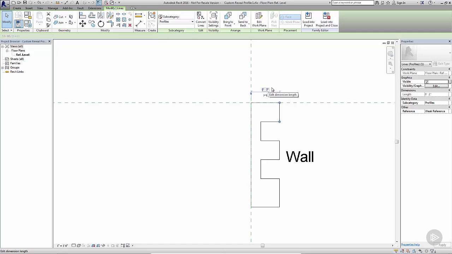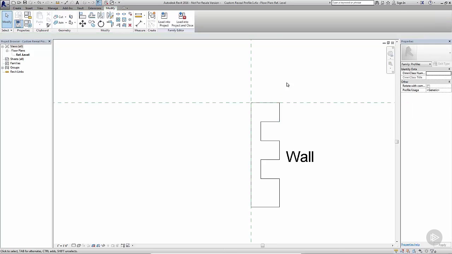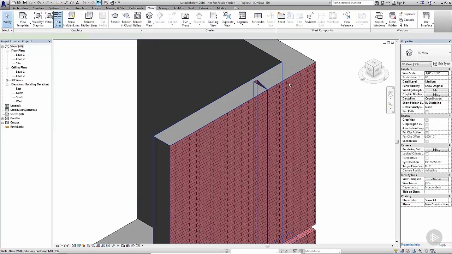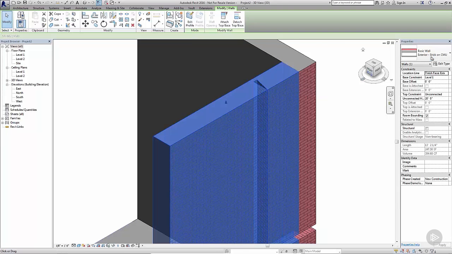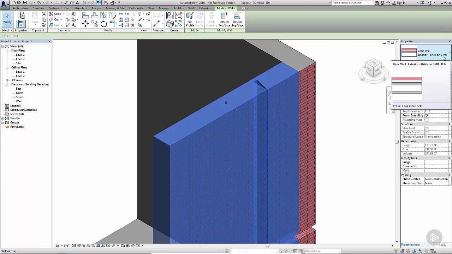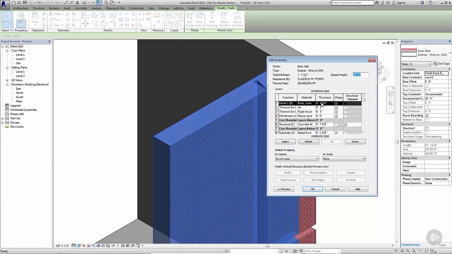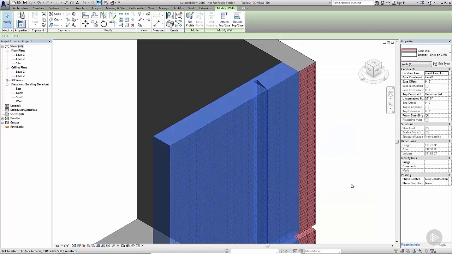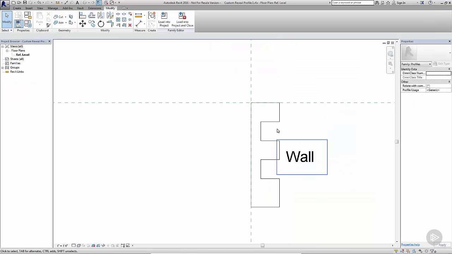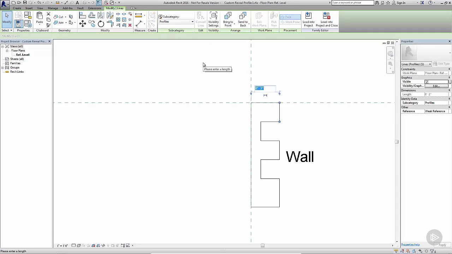A 3-inch reveal inside the wall is okay. You have to take a look as well at what type of wall you're working with and that actual particular layer. If we jump back to this particular wall by using Control Tab, you'll notice that I have a basic wall, exterior, brick, and CMU. Well, the thickness of the brick, if we click Edit under Structure, gives us 3 5/8-inch thickness. So we may not want to have a profile that's so thick it eats too much into this brick. So again, I'll use Control Tab to switch back. And let's make this, say, 1.5 inches.